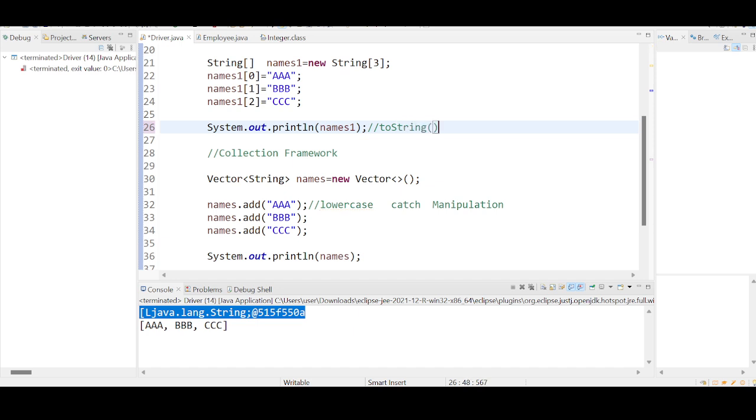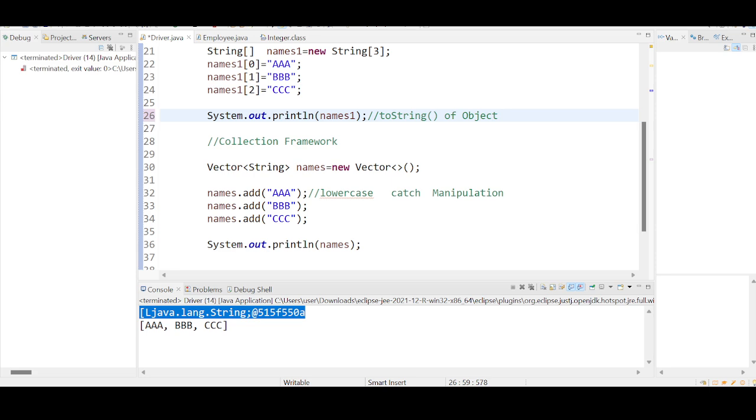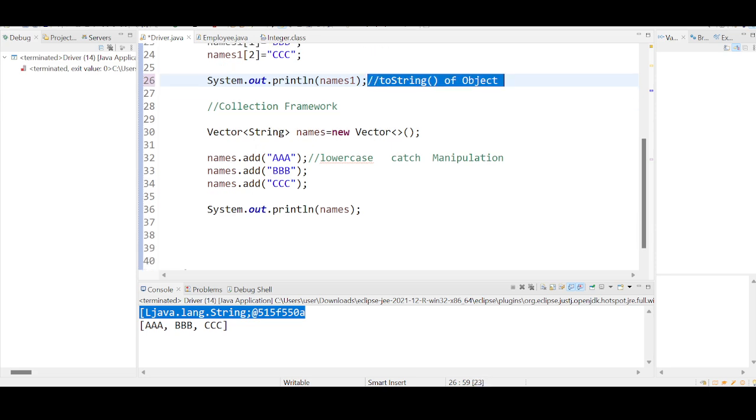You know what is a toString method, and we know what is an object class. So when you call the reference variable of an array, literally it will call the toString method of which class? Of the object class, right? And again over here it will call the toString method of what class? Of the vector class, because the toString method is overridden here.